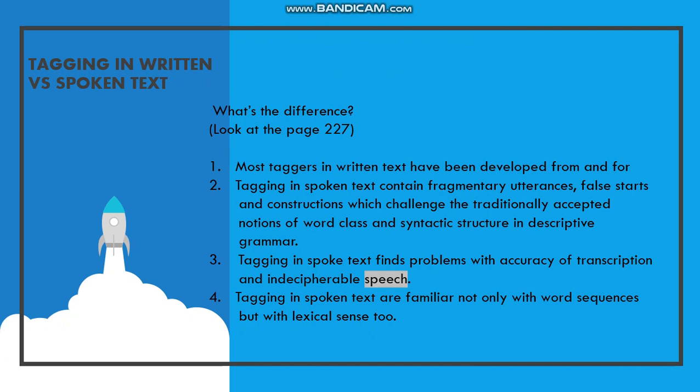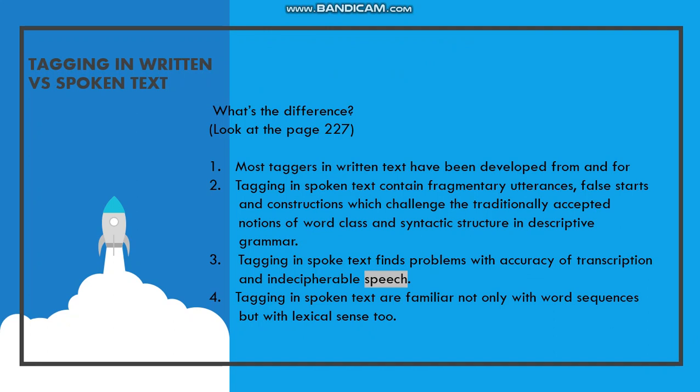Okay, so sometimes we also discuss tagging in written and spoken text. For example, one of the students previously asked: if we have lemmatization and then we identify token and type, and then we are going to identify the semantic meaning of it, it's going to be really hard. Particularly because semantic meaning deals with written and spoken text. If it is written text, it's going to be more developed.